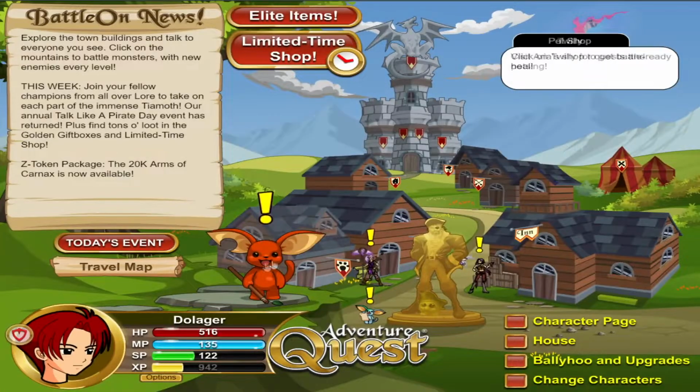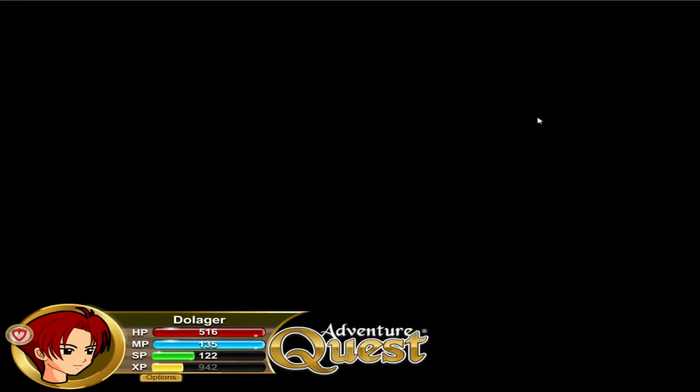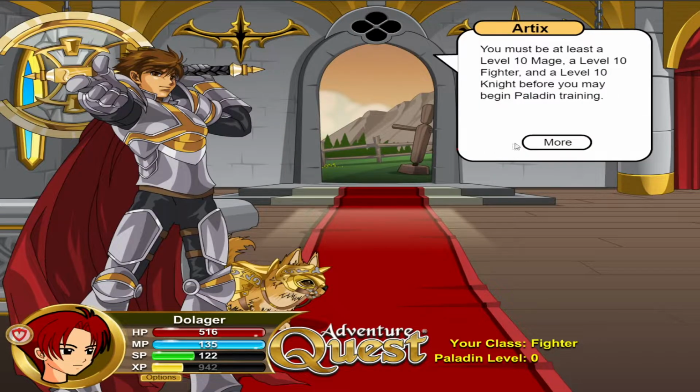Next episode, oh wait, what was that? Paladin order. I was clicking through text too fast, and now I'm not ready. I gotta be a level 10 mage, a level 10 fighter, and a level 10 knight. Whoa, that is a tall task there, buddy. Okay, well then we're not gonna do this. I was gonna say we're gonna do Drakath next episode, but we might try him this episode. So let's go do that, I guess.